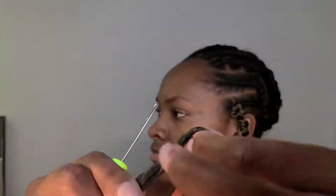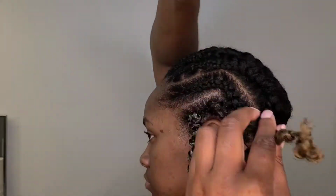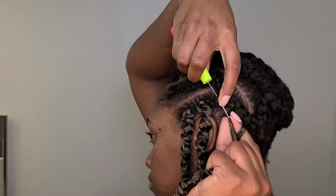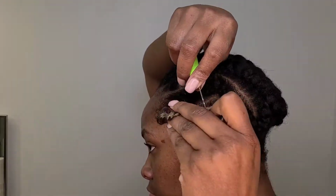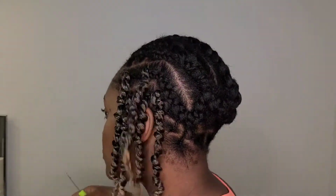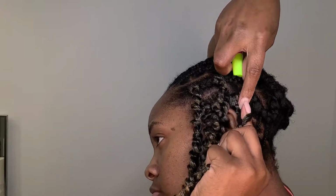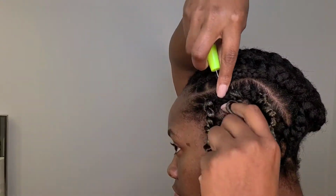And when you're crocheting, for me, I crochet my needle from the top to the bottom. Like you see me putting it in the top, going to the bottom. And it just helps me make it into a flatter twist. Now, when I get to the top, I insert my needle from the bottom to the top. And that makes the plaits or the crochet hair on the top lay flatter. It just depends on the braid. And if you see that it's poking out once you insert that tip and you pull it down, and you see that plait or that twist is sticking out, you can go ahead, take it out, and flip your needle. Insert it from the bottom to the top and see if that helps. But one or the other is going to give you a flat lay down, which is what you want.